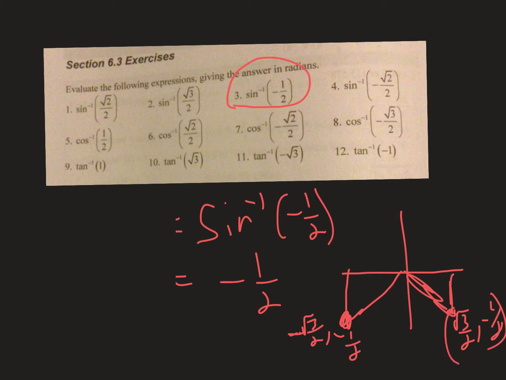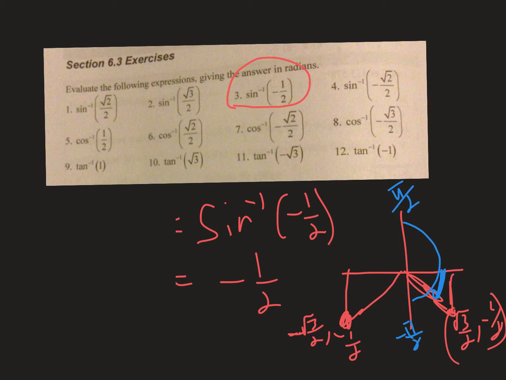Now, the other thing you have to remember from anything you looked at before is that arc sine only gives us output in quadrant 4 and in quadrant 1. So what the answer is looking for is whatever angle this is, starting from the positive x-axis. I'm sorry, I lied to you. We're looking for this angle here because it gives us from negative pi over 2 to positive pi over 2.